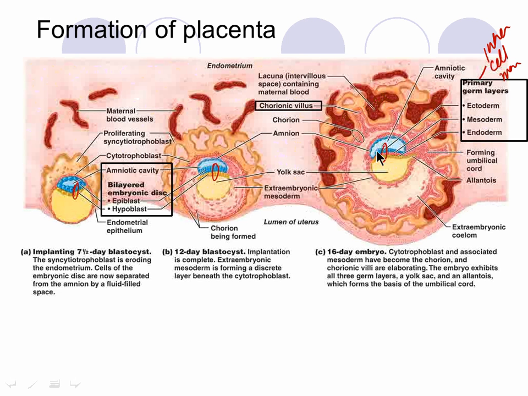In the beginning, can you see that the placenta is all over the place? It completely surrounds the embryo. Here's the developing embryo. It completely surrounds it. After some time, this part of the placenta will disappear, so that's why we have the placenta developing only at one end, and it is connected to the growing embryo through the future umbilical cord. You all know that the fetus is connected to the placenta by the umbilical cord. So here is the area where the umbilical cord will develop.